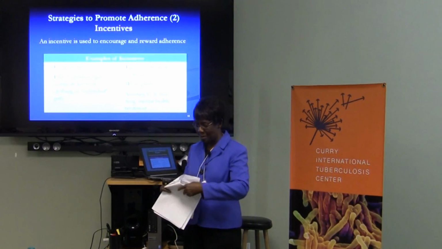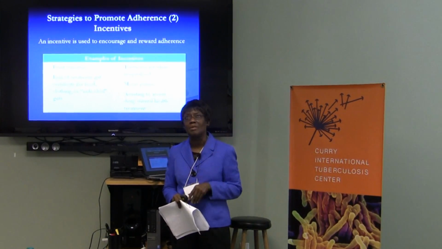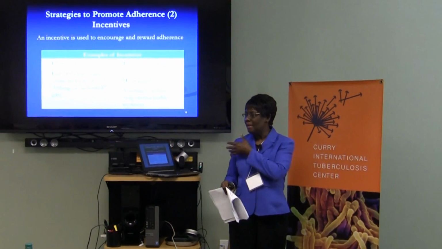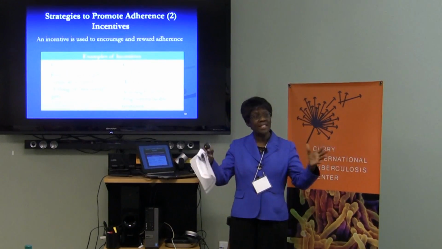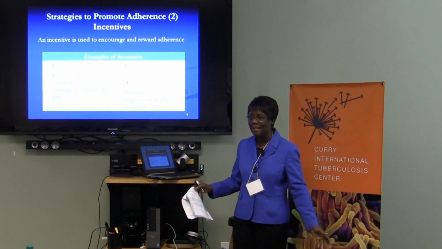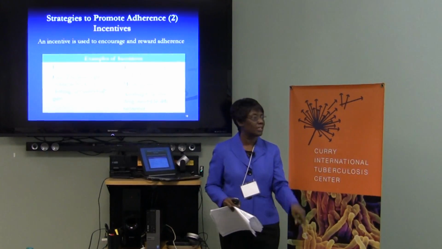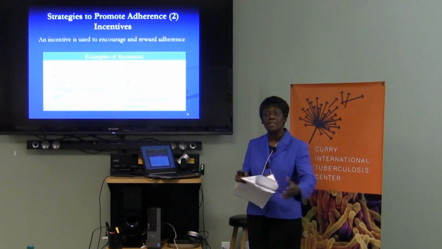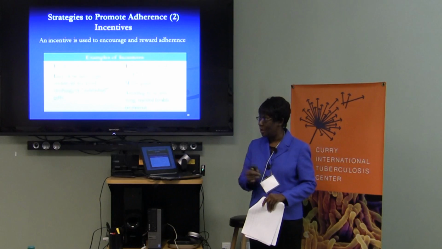We had a little 6-year-old with TB, and so what did she want? Well, first she wanted something just way too expensive, but then she ended up wanting a little princess sachet. You know, they have these little princess things, and that's what we got her. It was more for the parent, but she would go in the bathroom, close the door, and wouldn't come out to take her meds. So we said to the parents, let's talk to her. What would she like? And that's what she wanted. And she took her medicines.